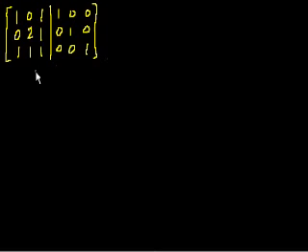So first of all, I said I'm going to perform a bunch of operations here. What are legitimate operations? They're called elementary row operations. So there's a couple of things I can do. I can replace any row with that row multiplied by some number. I can swap any two rows. And of course, if I swap, say, the first row and the second row, I'd have to do it here as well. And I can add or subtract one row from another row.